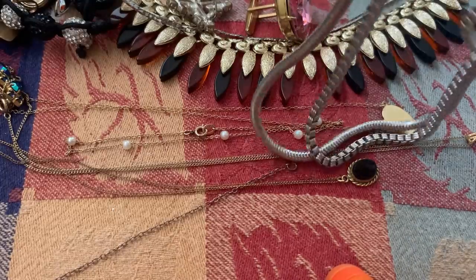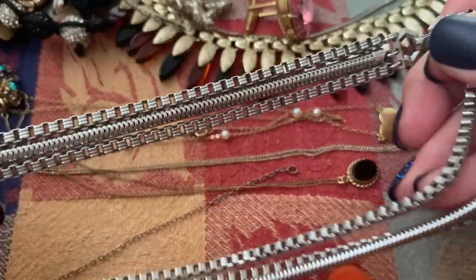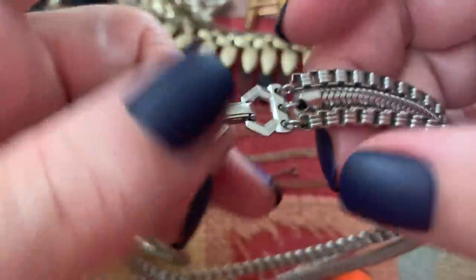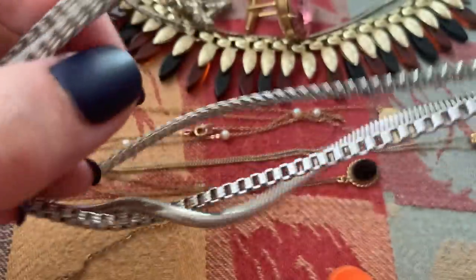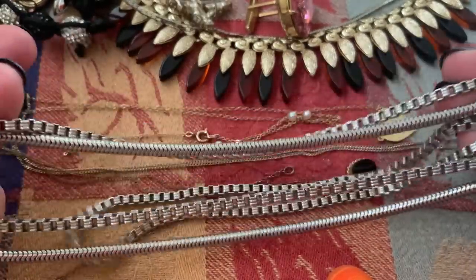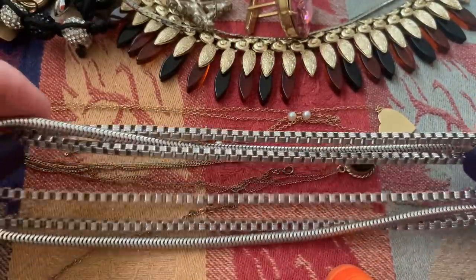This one is really cool. I like it, but the shortest chain is really short. It's like 15 inch. But I love the different lengths, and I love the different texture. And I'm surprised it doesn't have a name on it, but I wish it was a little longer. But I know there's some things you could buy to extend that, right? Really nice. I like that one.